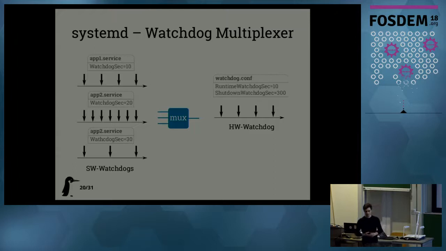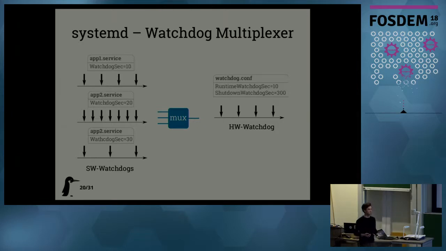Well, as for the basic system, our applications might also hang, and we want to be able to detect that and recover from it. A nice tool for that is systemd, the init system that provides the watchdog multiplexer interface. So systemd itself triggers the hardware watchdog so that you can be sure that systemd is running, and for rebooting your device, it sets a watchdog in case you get stuck during reboot. And then it provides a software watchdog for the individual applications that you run.